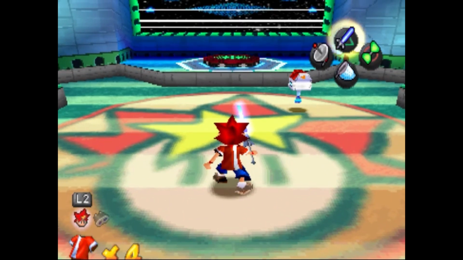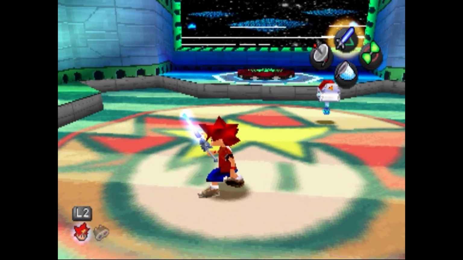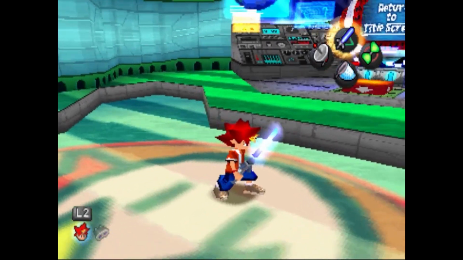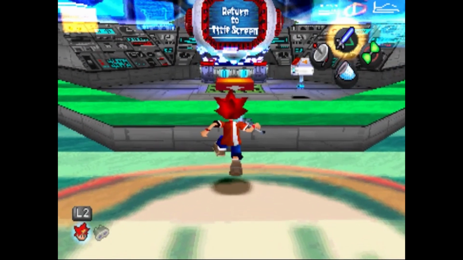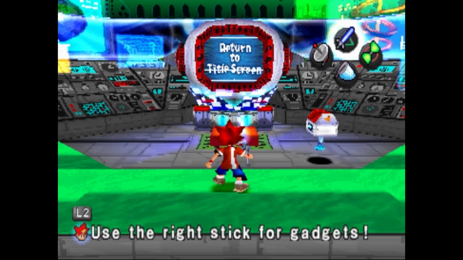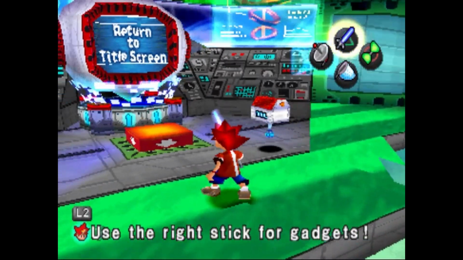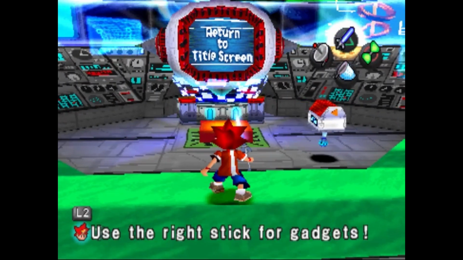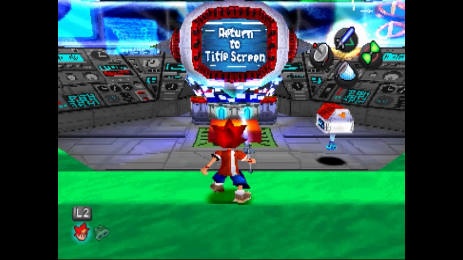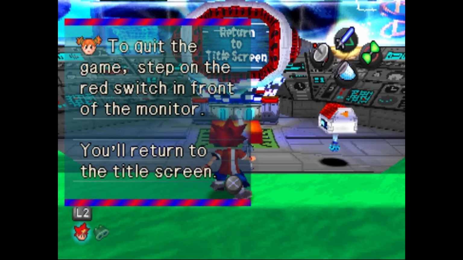And that is the Ape Escape demo complete. Yeah! Thank you for joining me on this trip down memory lane. I hope to bring you much more content like this in the future. If you enjoyed this new emulated voiceover in editing format, please let me know in the comments, and I will do more videos like this in the future.